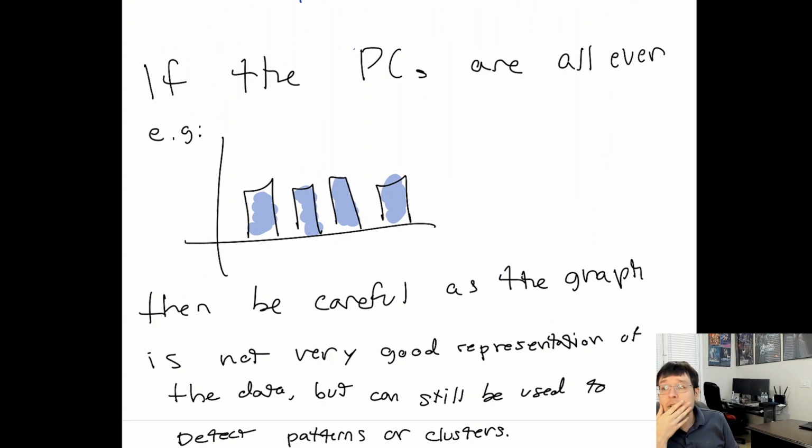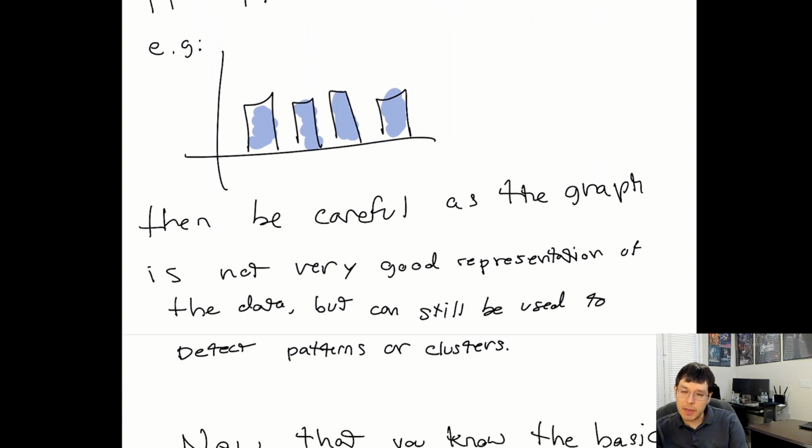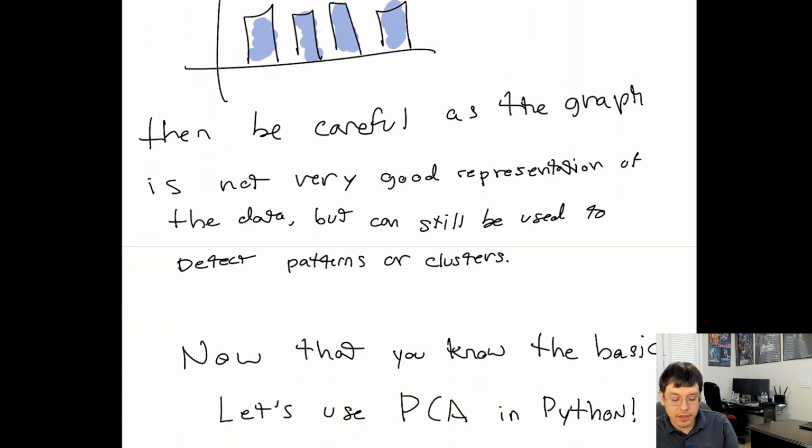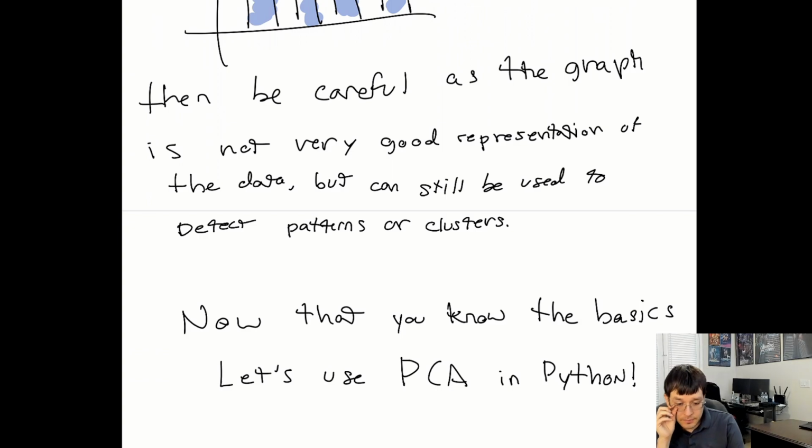You can still use this to see which component is more important than the other one, and you might be able to get some useful information from that. Even though it's not as good a representation, you could still see some clustering that you can then look into further, asking why things are clustering. So it's still all right, but you have to be careful, okay? Because you're not getting the full picture. That's why I put it here. It can still be useful for detecting patterns, but with a little asterisk at the top: be careful. Don't get carried away assuming things based on that, okay?